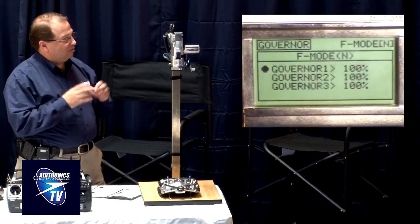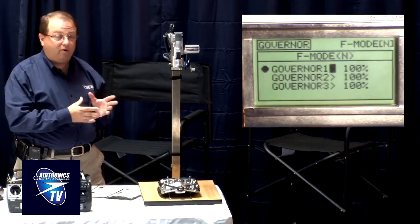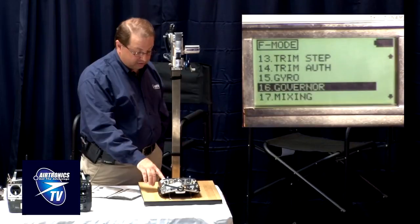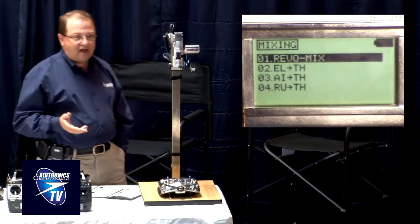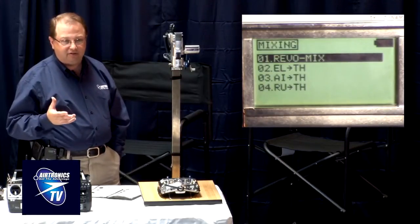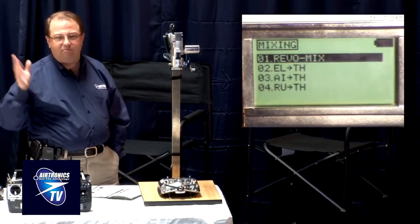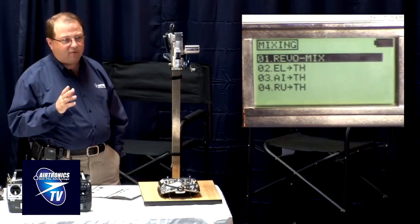So no matter what oddball thing you've decided to do next, the radio will adjust for it. What's interesting about that is a couple of Japanese helicopter pilots thought the idea of 3 was better than 2. And once our guys got a hold of it, at first they said, Mike, why are you bothering with that? And then they used it once, and now they can't get away from it.